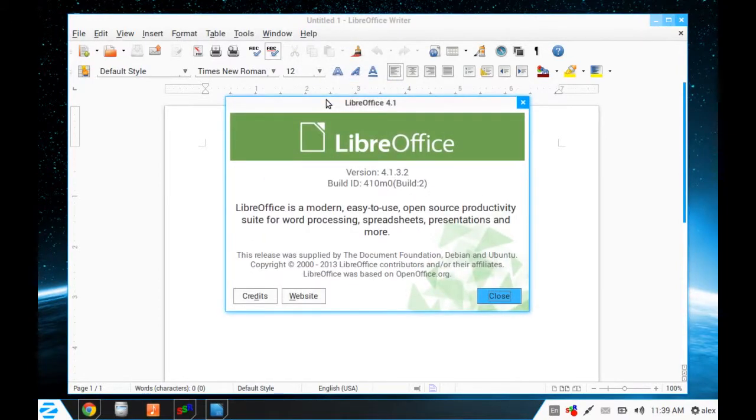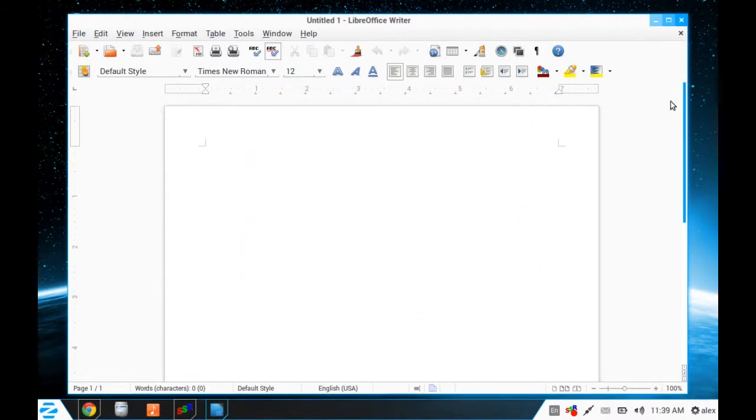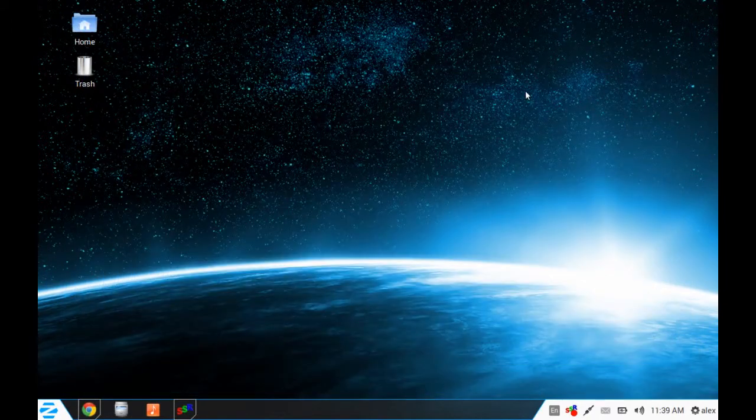What version is this? 4.1. So that's not too far out of date, but personally, I would go ahead and update that to the 4.2 series, which you can do through Ubuntu PPAs. Not hard to do.